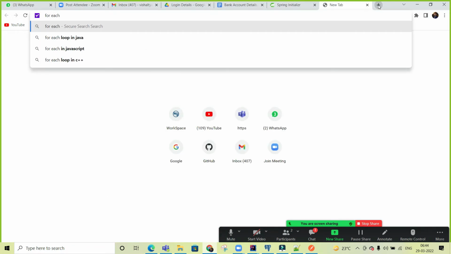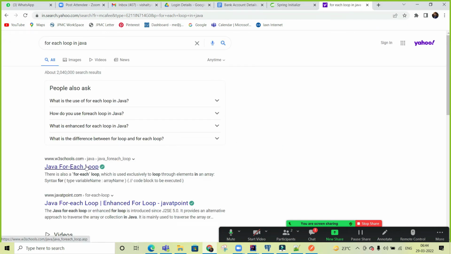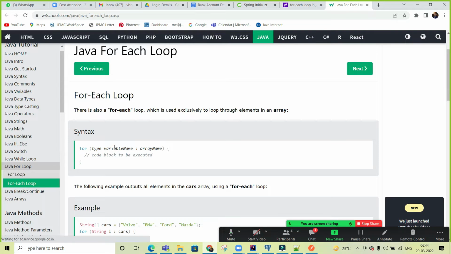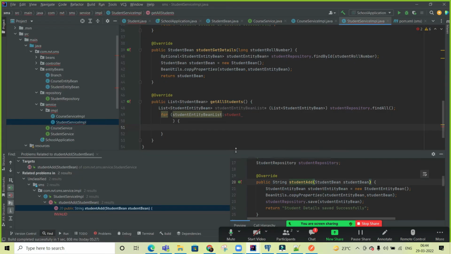For each in Java, the syntax is type, variable name, and then the array name. So first of all the type. Now I'm taking student bean as the type. I'm taking student entity bean as the variable name and the list I'm taking from.